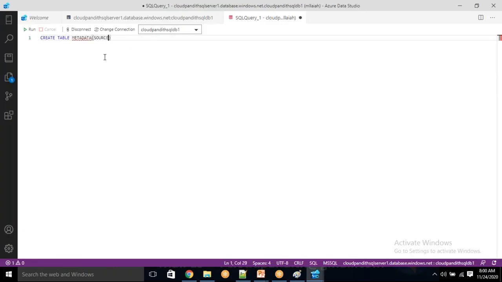As we discussed, source container name varchar, source name varchar 50, and then you need to take sync target name varchar. If you don't take source and sync, you have some problem. Problem means you will confuse between the names when we are using the source container and sync container. Then you need to say last processed value.